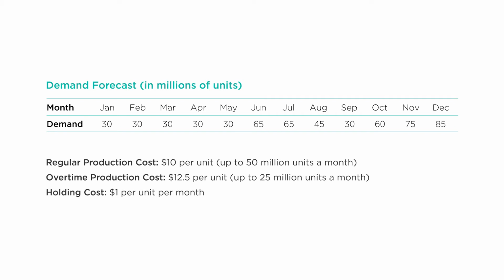Assume it is now January 1st, and you want to build a production schedule for the year. You currently hold 10 million units in inventory, for which you can assume that the holding cost was already paid for in the last month. How many units should you produce per month to satisfy your demand? Please go ahead and try to build a linear optimization model to solve this problem.